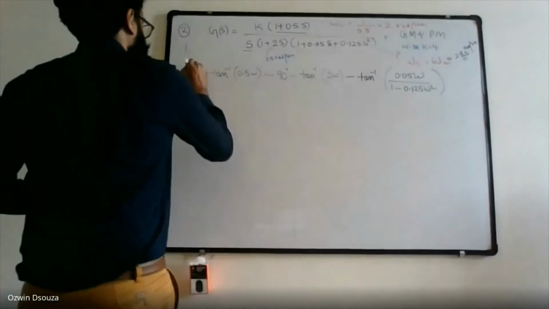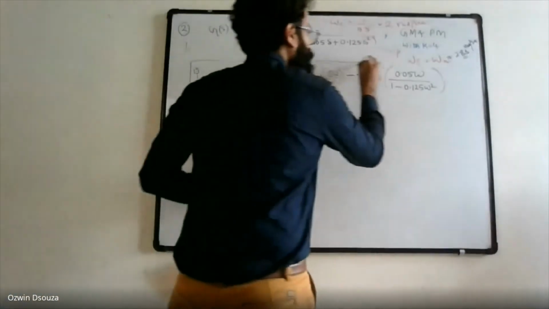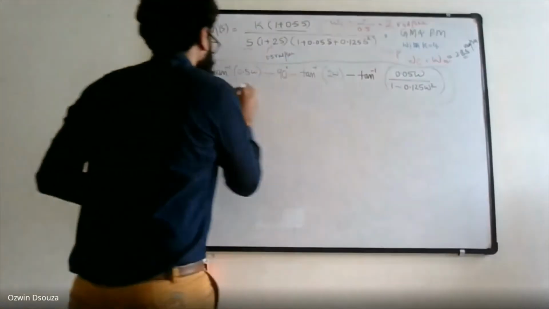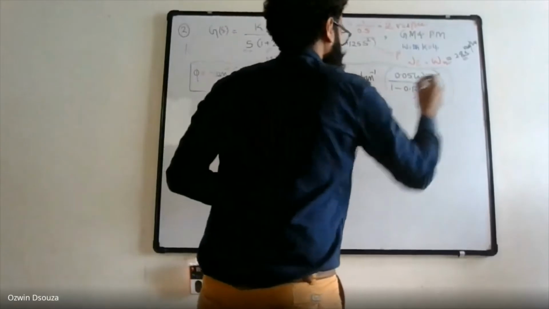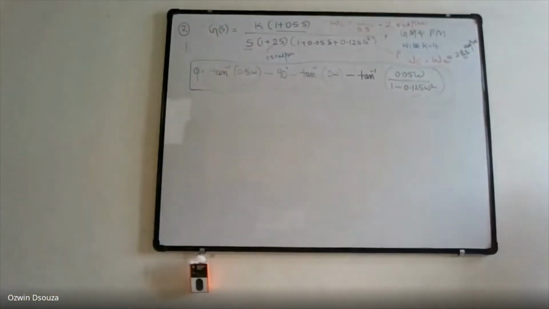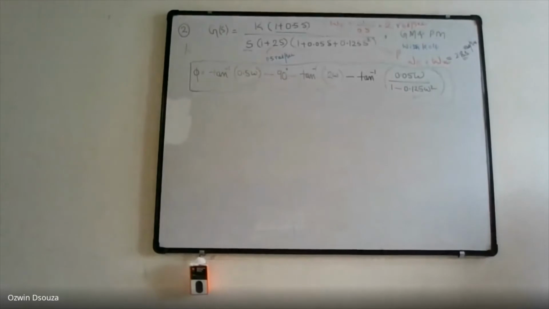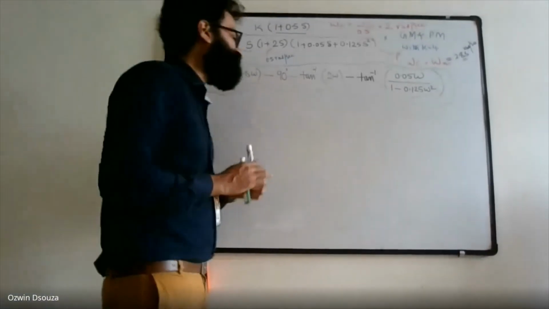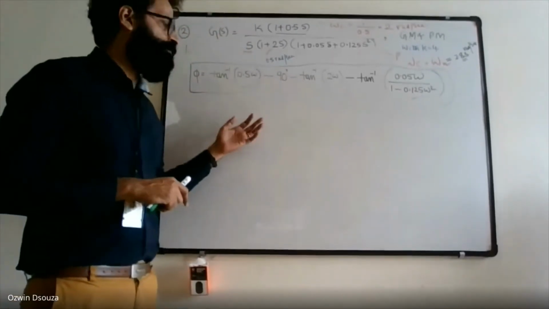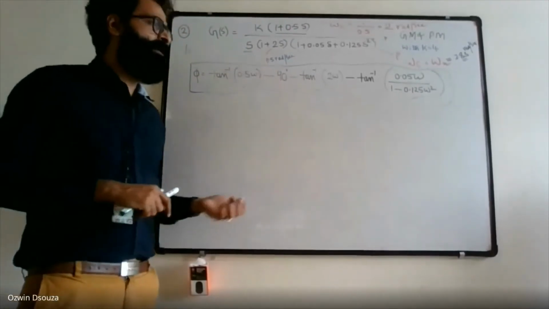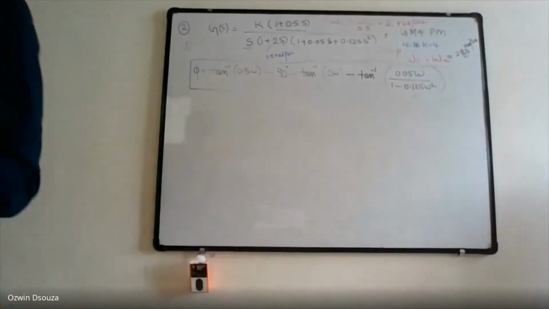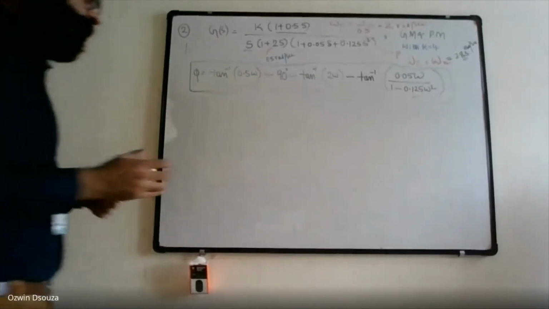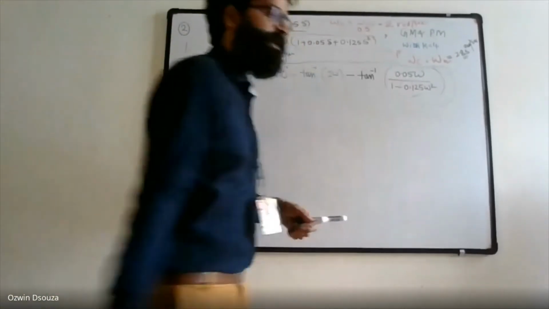This is our phase angle. As you can clearly observe, many terms are dependent on frequency. For example, this term, and this term. So as you start varying the frequency, the net angle of the system is going to vary. But this is not so straightforward. It's not that you take frequency variation from 0 to say 10,000 radian per second and keep on correcting the angle. No, it is slightly different from the previous problem due to the presence of the quadratic factor.